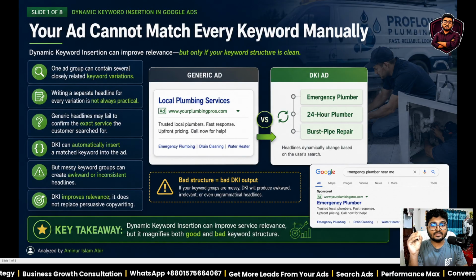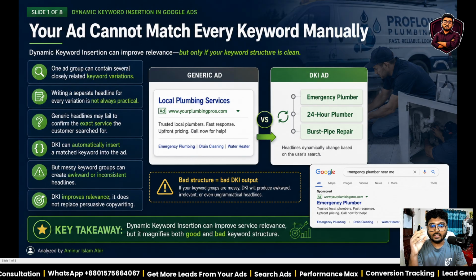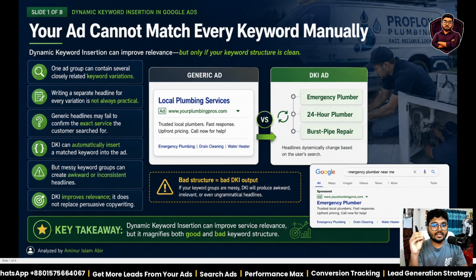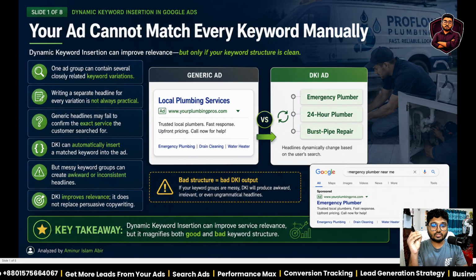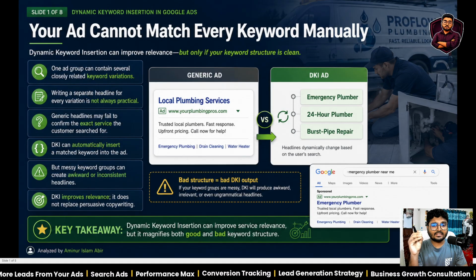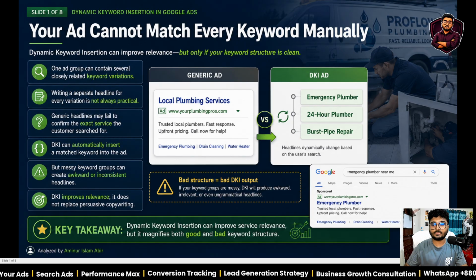DKI also changes only part of the advertisement. It does not automatically create trust through differentiation or persuasive benefit. Use DKI as a relevance tool, not as a replacement for campaign structure or persuasive copywriting. Now let's understand what DKI inserts and how fallback text works.